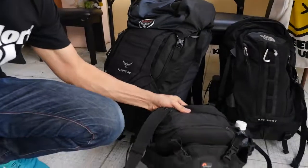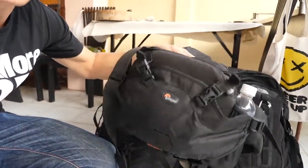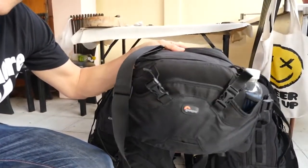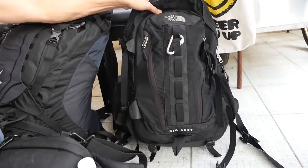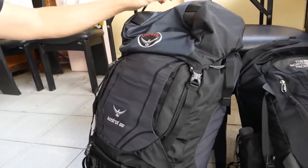I just want to quickly show you our bag packing setup. We actually got a brand new big backpack because our former backpack ripped on our last trip. This little bag right here is where I store all of the camera gear and some important documents and stuff like this, and this is what I carry right on my front pack. And then this backpack over here is the hand carry backpack with all the computers and hard drives and electronics. And then finally this backpack, which is the new backpack that we got.